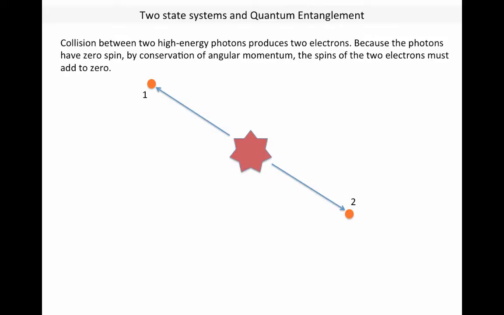In this lecture, we're going to talk about quantum entanglement and the Einstein-Podolsky-Rosen paradox. Last time we introduced the description of two particle states, for example, two electrons produced by the collision of two photons, and we introduced the word entangled to describe such a state. So let's talk a little more in depth about what that means.